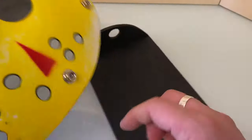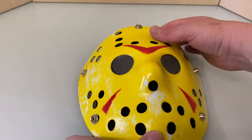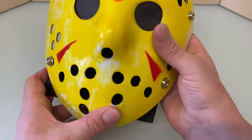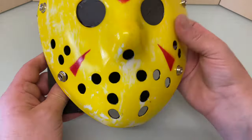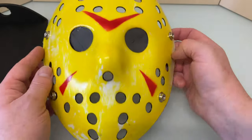What I've done now is I've created a little stand, and this is going to be mounted onto the back of the enclosure. So we're going to stick it on, and then we're going to expand foam all the way around. But first of all, time to tackle this mask.